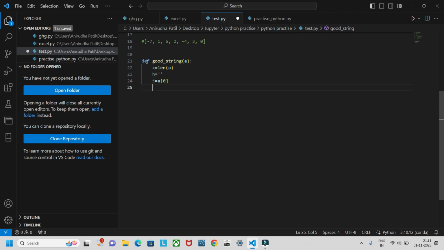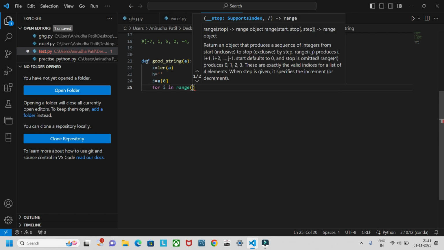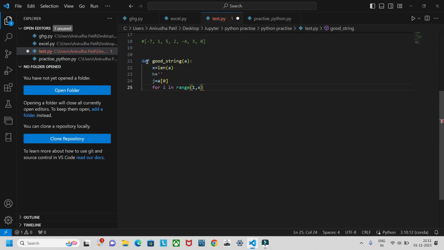And one more thing, we will initialize h plus is equal to a of 0 also. So you will understand why I have done that.